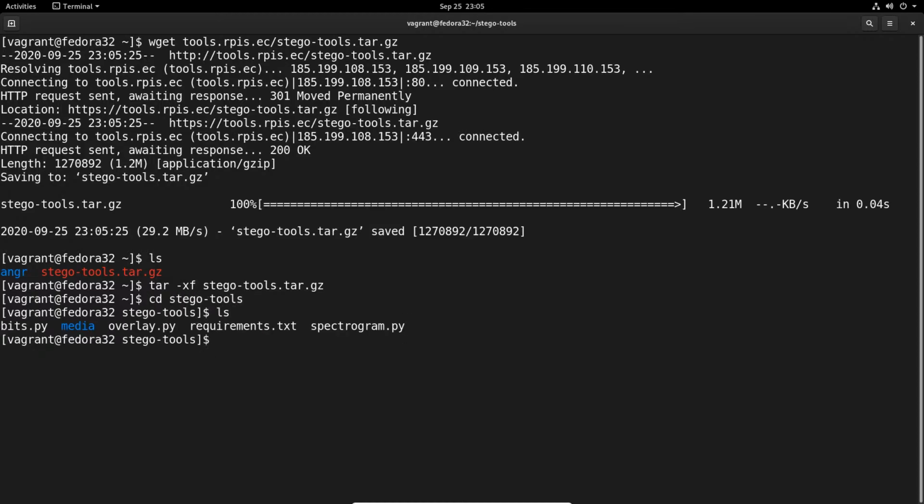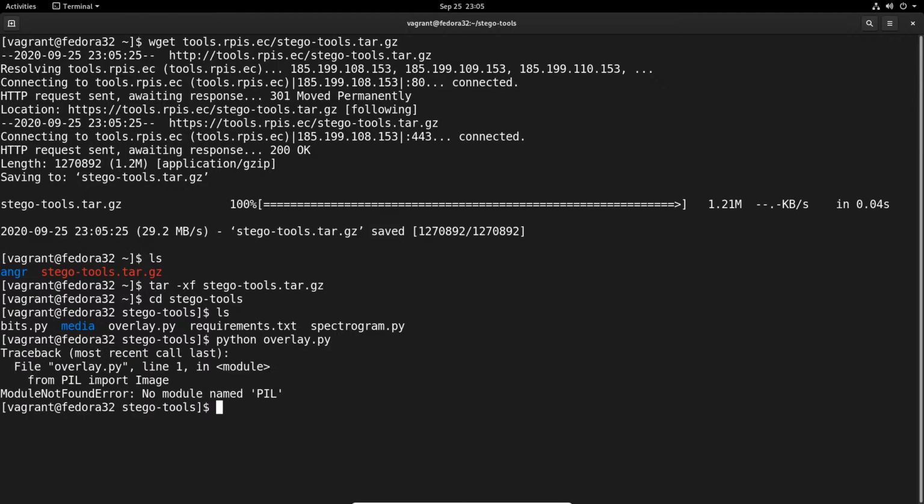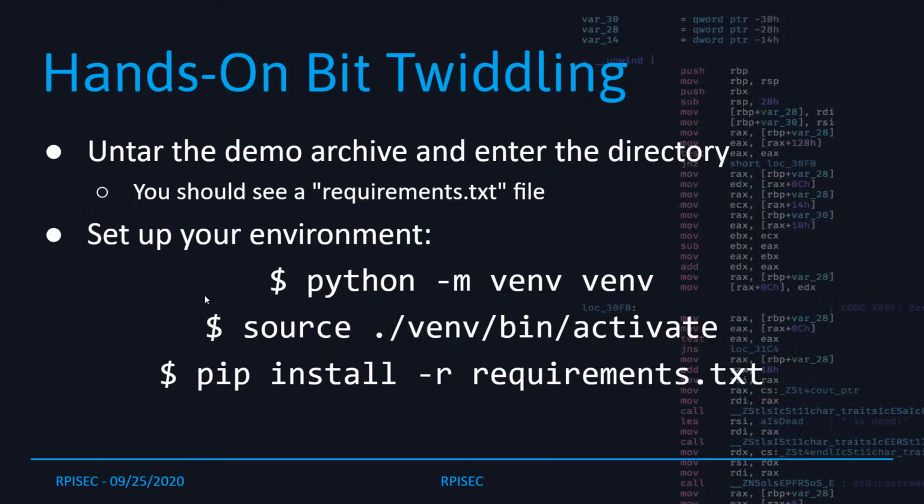So this is all set up, ready to go, with one caveat. If you try to run these scripts right now, you're probably going to get some errors because we don't have any of this stuff installed yet. Fortunately, that's pretty easy. There are just 3 steps you need if you're following along at home to be able to execute all the stuff we're doing today. You're going to set up a virtual environment, activate it, and install everything.